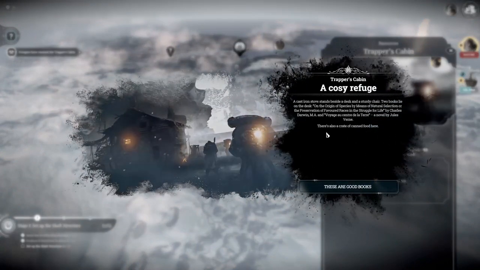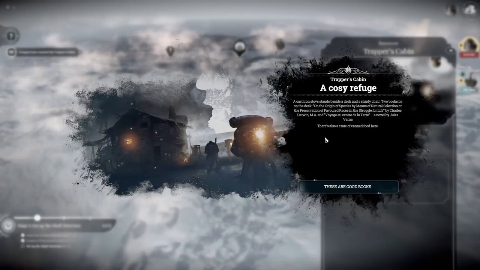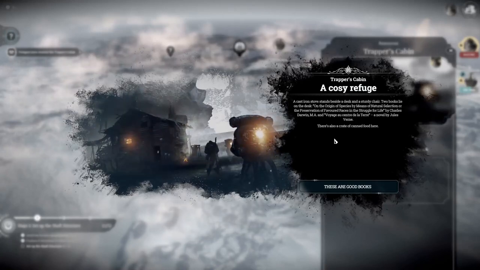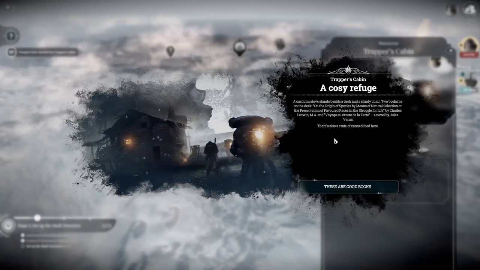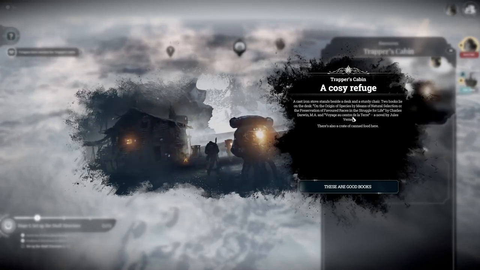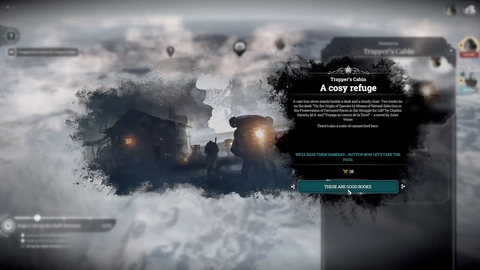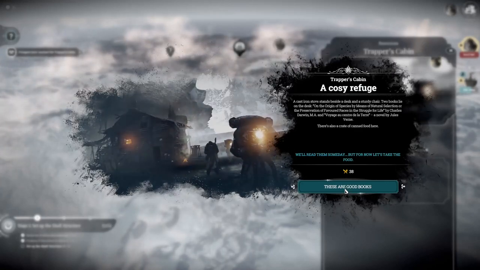Cozy refuge. A cast iron stove stands beside the desk and a sturdy chair. Two books lie on the desk: On the Origin of Species by Means of Natural Selection, or the Preservation of Favoured Races in the Struggle for Life by Charles Darwin, M.A., and Journey to the Centre of the Earth, a novel by Jules Verne. Ah, that's Journey to the Centre of the Earth. There's also a crate of canned food here. These are good books. We'll read them someday, but for now, let's take the food.